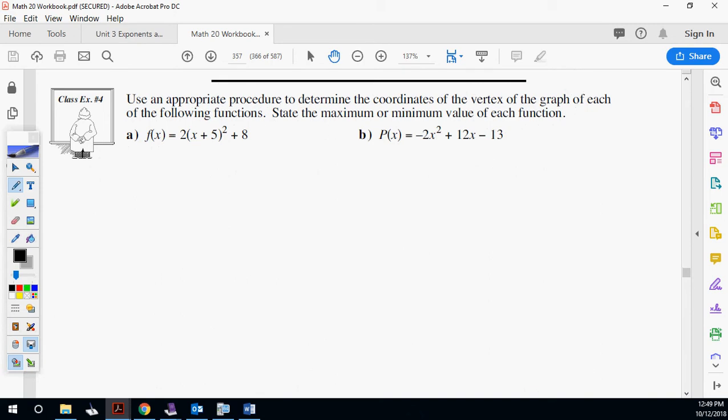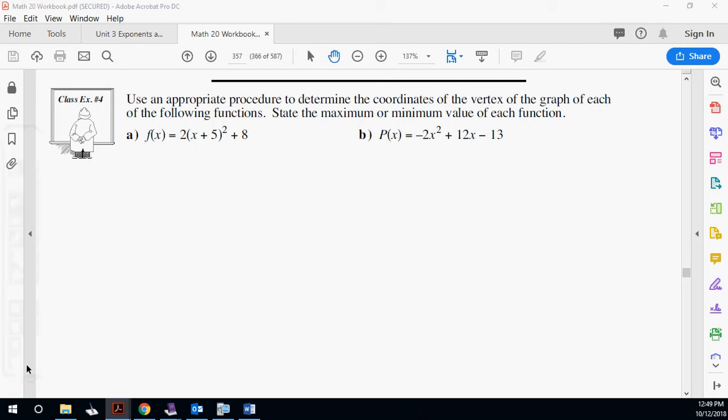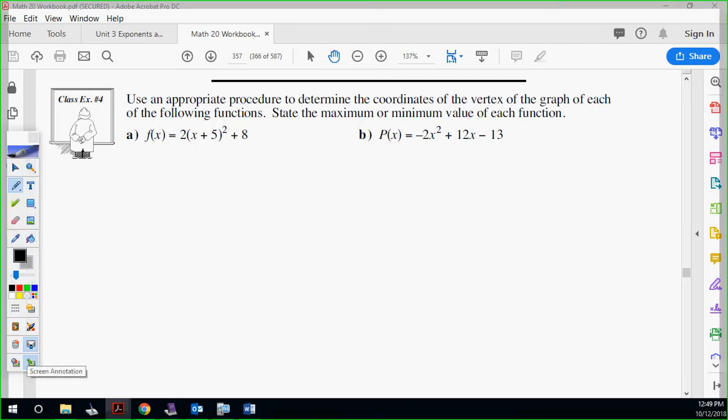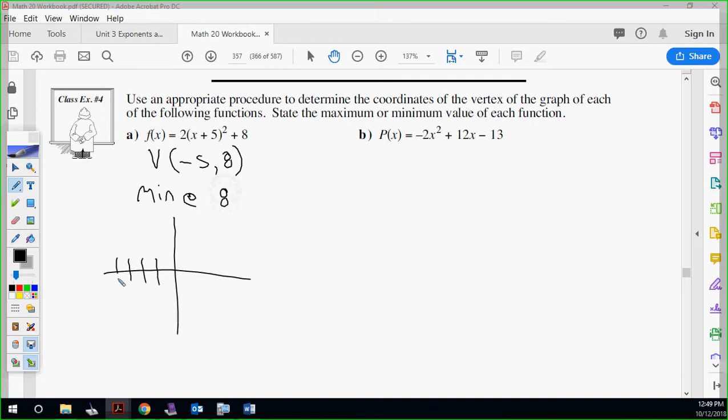Okay, so let's just do this real quick. We'll use that form up there. This one's vertex is easy. Vertex is negative 5 and 8, opposite of the positive 5, and then the 8's normal. It wants us to roughly graph it. Is this one a min or a max? A min. It's a min at 8. The graph looks like 1, 2, 3, 4, 5, 1, 2, 3, 4, 5, 6, 7, 8. And so it's actually going to be here and going up. That's what it looks like roughly.